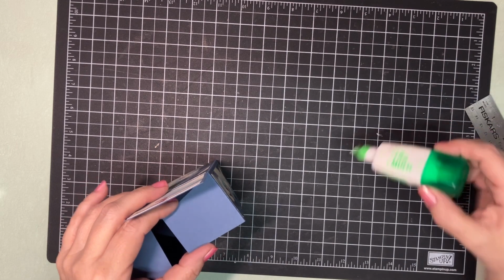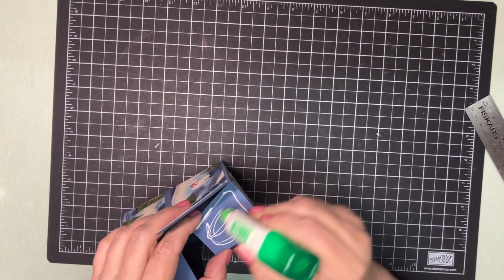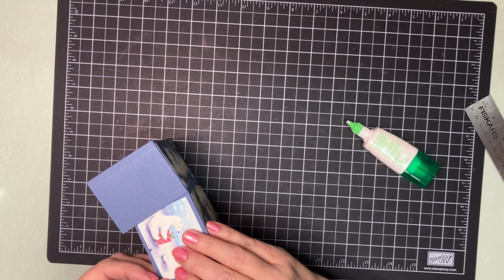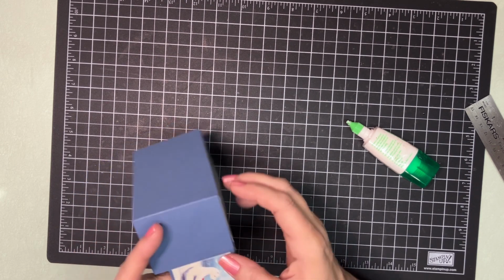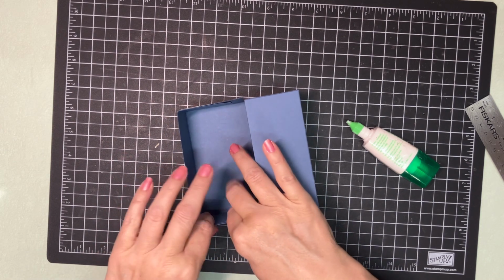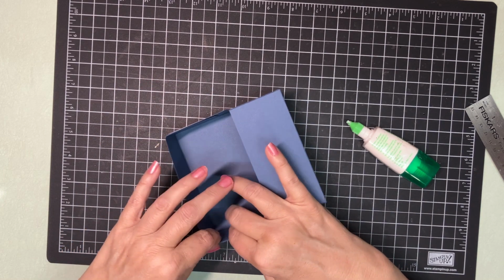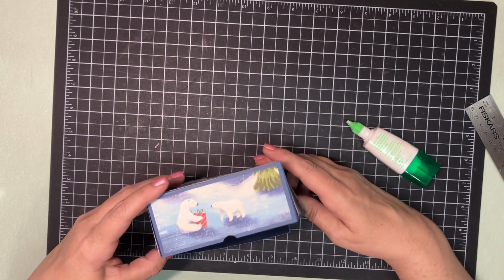And this one. Glue does take a minute because you have to wait for it to hold, but it really does hold really well. It doesn't come apart at all. Now, some of the adhesives, tear and tape holds well, but after a long period of time, I mean, a couple years, if you have something you want to build and have it together for a couple of years, tear and tape will actually disintegrate after a few years. So if you're building something that you want to stay together for a long period of time, you're going to need to use glue.